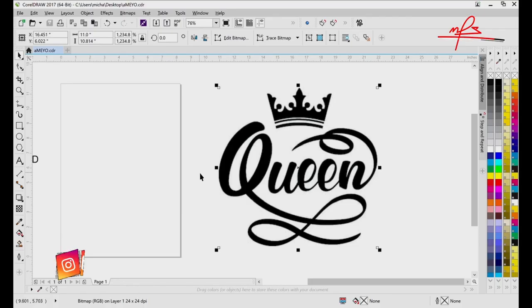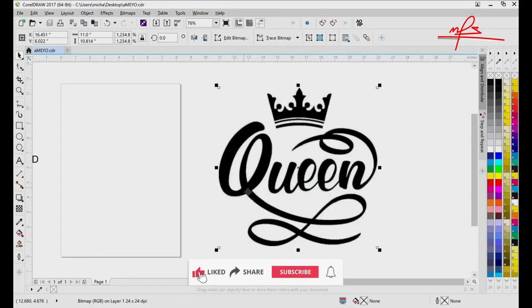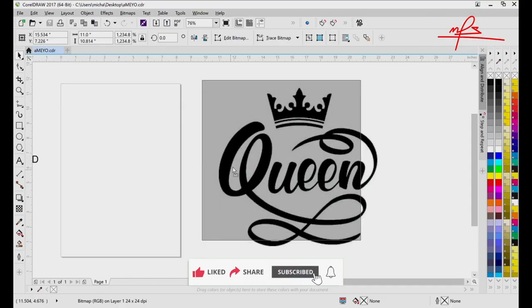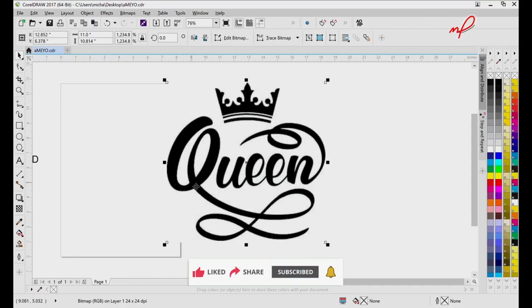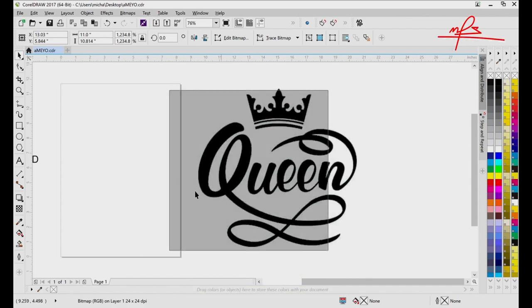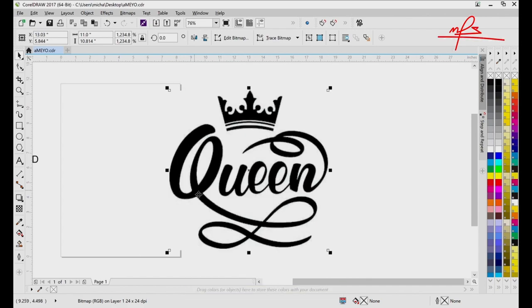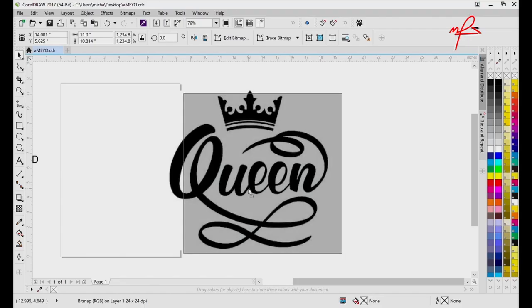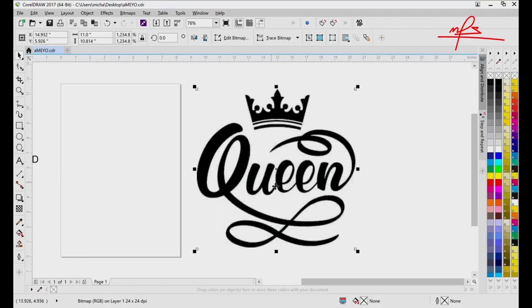Today we are going to be creating a rhinestone design using a combination of some of the methods we've already learned. But the difference here today is we'll be working with a JPEG or PNG image. This is a JPEG. It doesn't have a transparent background. But this technique would also work for a PNG image as well that has a transparent background.